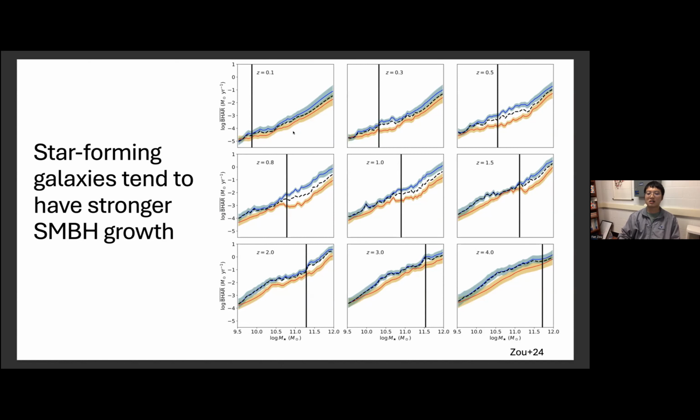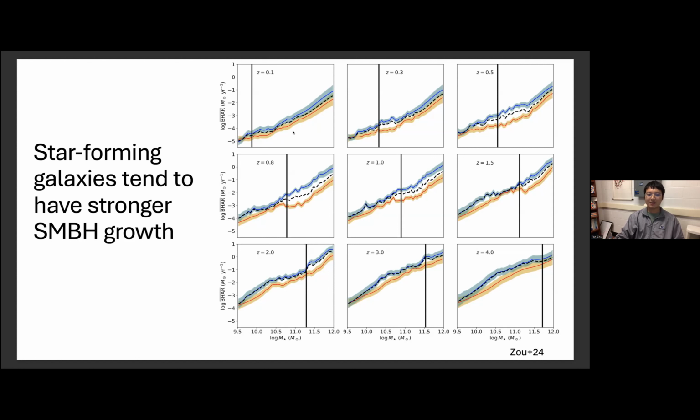Overall, I'm just showing some quick examples illustrating how our results can help address some interesting scientific issues. But this work mainly focuses on presenting the actual results of the black hole accretion rate and the accretion distribution, and we leave most of the scientific investigations to future work, together with the physical explanation.